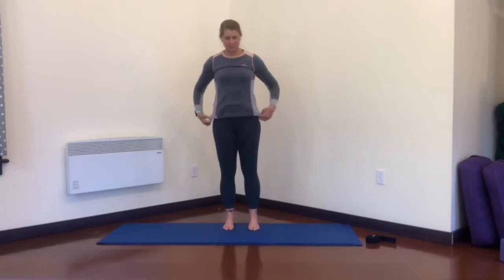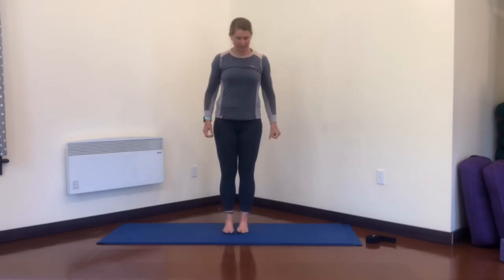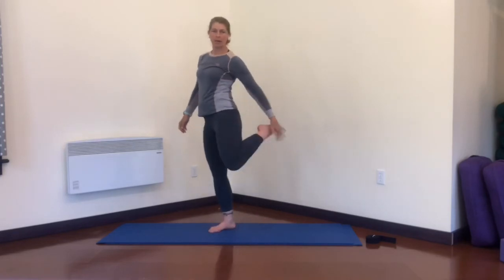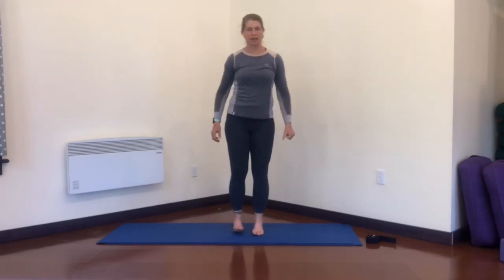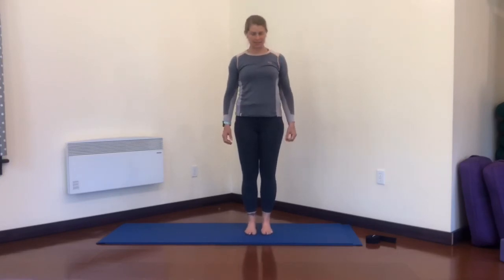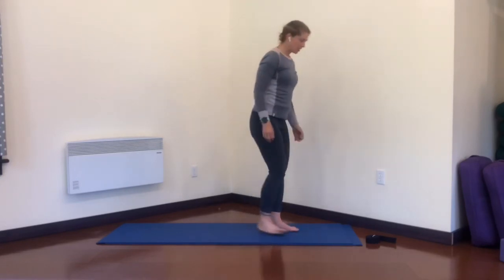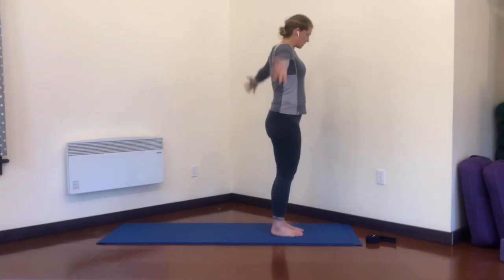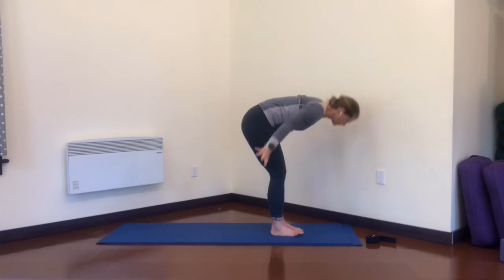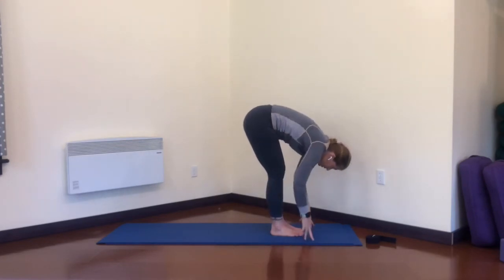Okay, next little standing series, side angle into Ardha Chandrasana, half moon pose. And we're going to go for fun, trying to grab the back foot or ankle while we're back there in half moon pose. So just for fun, just to keep us on our toes and work our balance. So first familiar sequence, inhale, take your arms up. Exhale, bow forward. Inhale, look halfway up. We'll start with that crescent lunge.